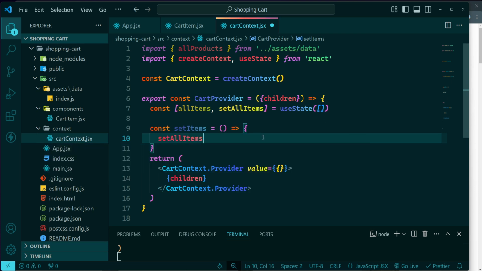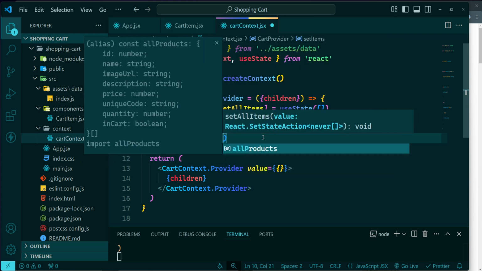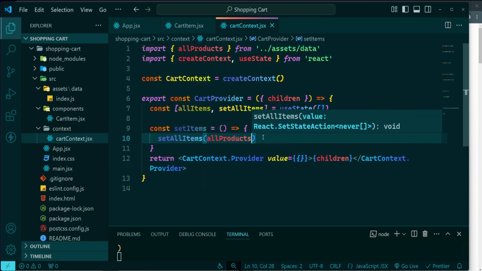I'm going to pass here allProducts. So the setItems function is used to initialize or update the allItems state in the context with the data from allProducts. It calls setAllItems to replace the current value of allItems with the allProducts array, which contains the full data set of products imported from the data file.